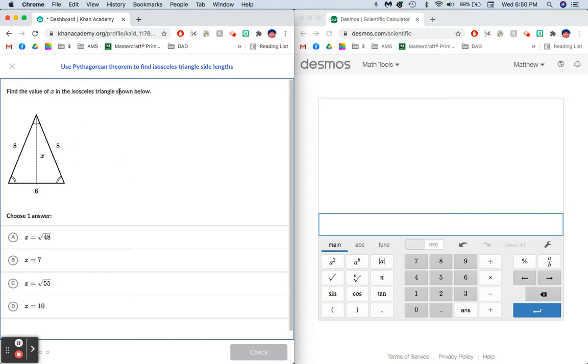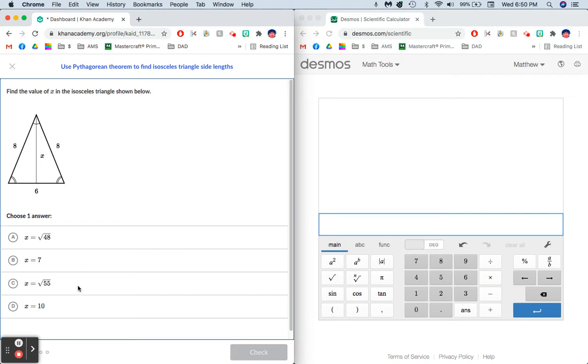Okay, so this is in the context of isosceles triangles. In isosceles triangles, two sides of the triangle are the same. So you see 8 and 8. And that means the opposite angles are also the same. But for this context, what's really happening is if we go to this top point and cut it straight down the middle, it's going to cut the bottom side equally in half. So this side length is 6, but I can then argue that this is a side length of 3 and a 3. That's kind of the nature of these isosceles triangles.